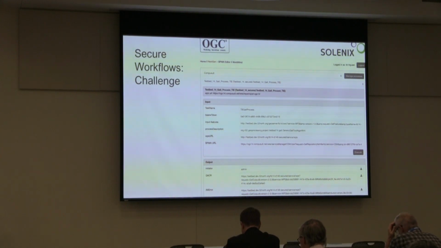Secure workflows, also related to the other topics. So the challenge was that there is a need to dynamically add custom workflow processing functionality to servers that are available and that are growing.